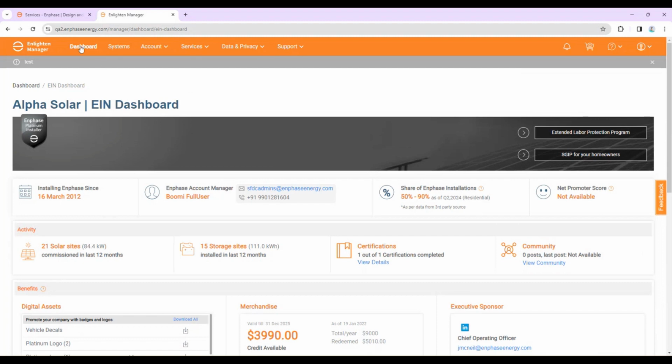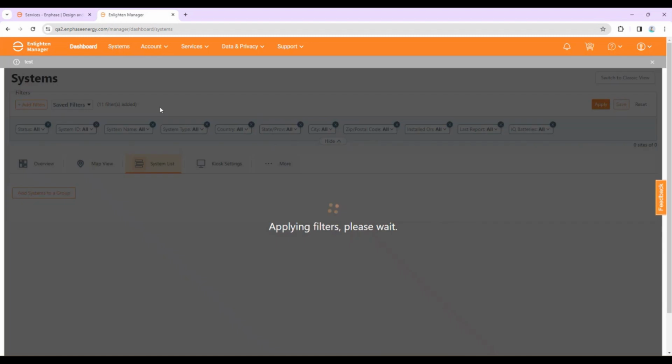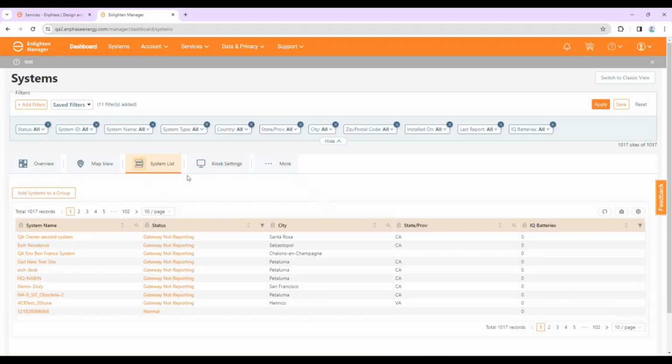At the top of the screen, the dashboard, this is where you'll access all of our other things we have to offer. So systems, you can view your systems list. This is our new kiosk view settings, so you can also access our kiosk view.